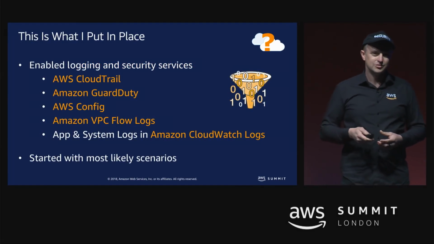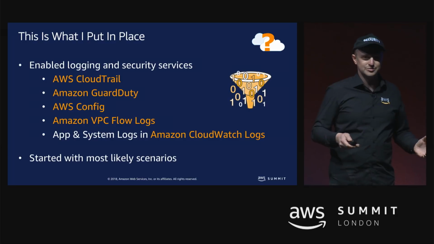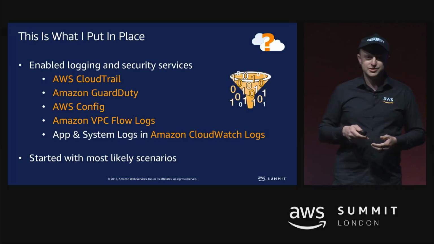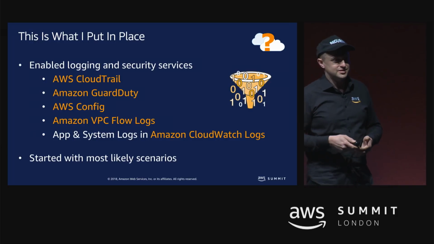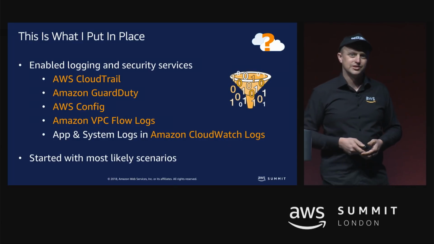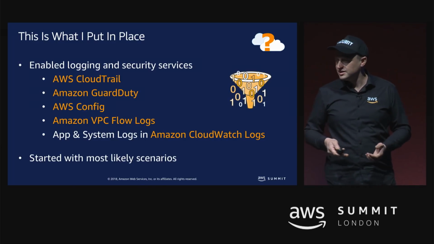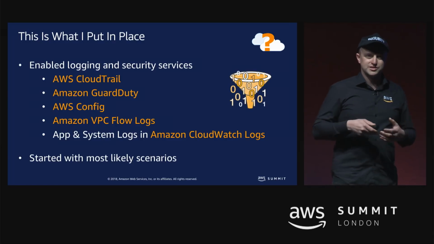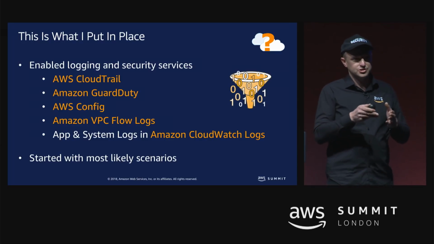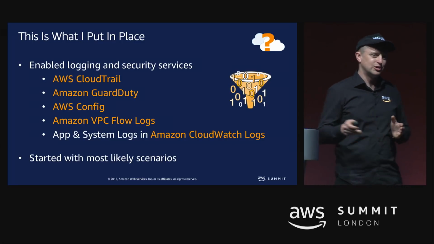So what I did when I started in the team, I enabled all the security logging services that I can in AWS. So I already had CloudTrail turned on, of course. So I enabled GuardDuty. I enabled all application and system logs, operating system logs, going into the CloudWatch Logs service, and also VPC flow logs. We didn't have these previously configured, and they give me a really good overview of what's occurring in the environment. Also AWS Config, so it gives me a snapshot over time of what resources have changed and links in with CloudTrail to tell me who has changed them over time.